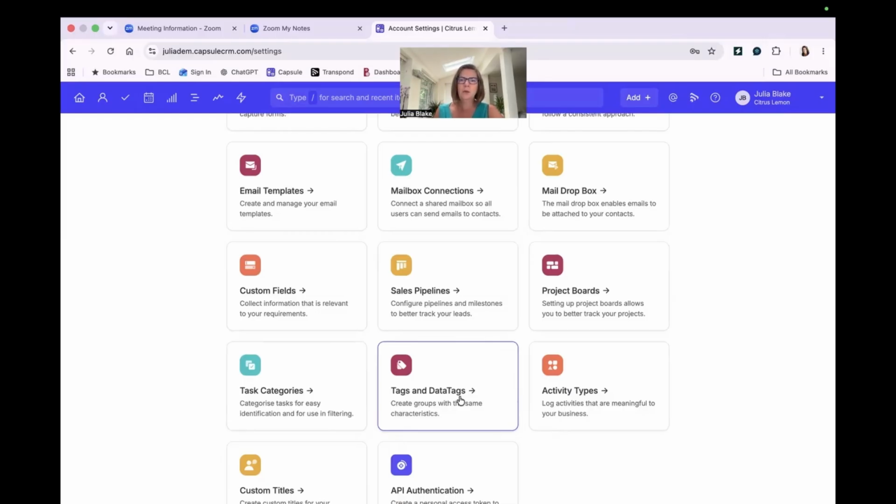We might want to have budget holder, user, main stakeholder or business owner as checkboxes on people as a custom field. Tags and data tags are best used to reflect where somebody is in a customer journey or the different groups of contacts we are in communication with. So we might have a tag supplier for our suppliers, or freelancer, or associate, or partner program, but we would definitely have the tags prospect, client potential, and those guys would have an opportunity in the sales pipeline that we are talking to them about and hopefully going to convert, because then the tag would be changed to client.